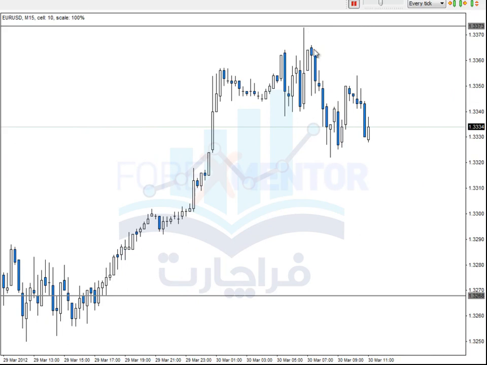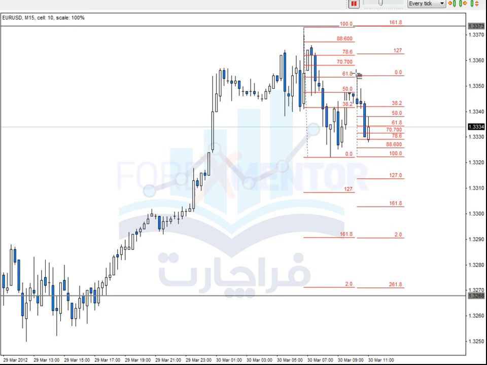So you see this drop down from here. It takes out this low, got a lower low. Price then rallies, retraces, and then it drops. So if we put a Fibonacci tool from this high down to this low, see how price retraces up to the 62% level, and then it starts to drop. Once it starts to stall out, as long as it doesn't take this low out here, you can put a fib tool on from the low up to the high, and you see how we have the 79 with the 127 area with that confluence, as well as this area.